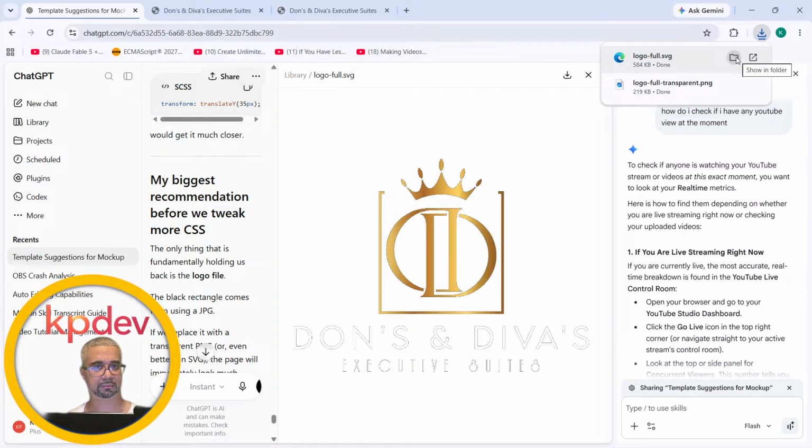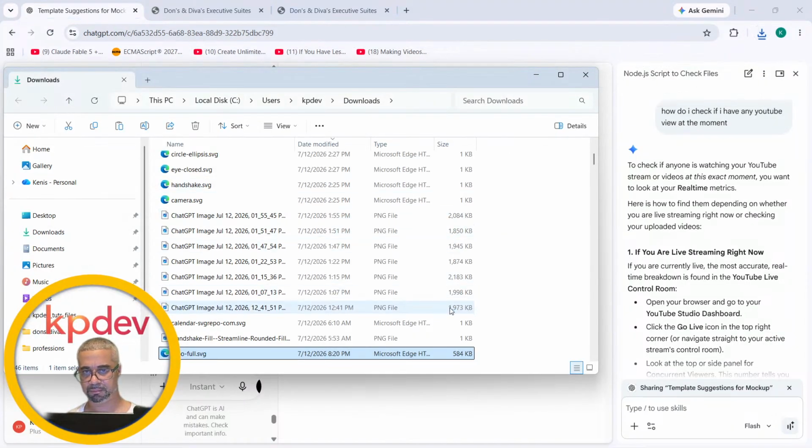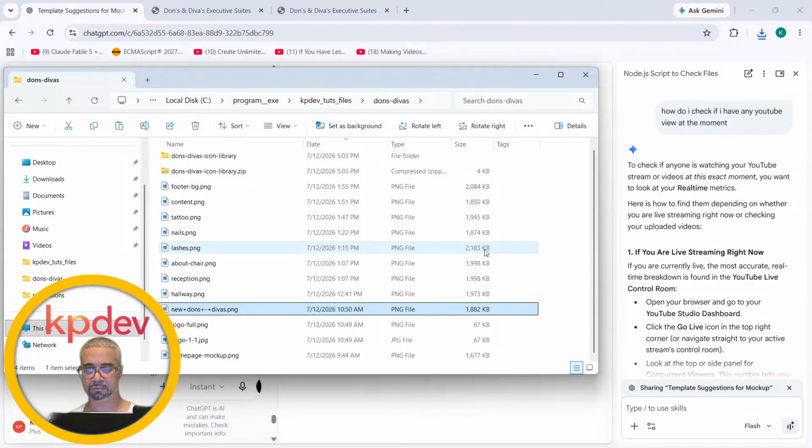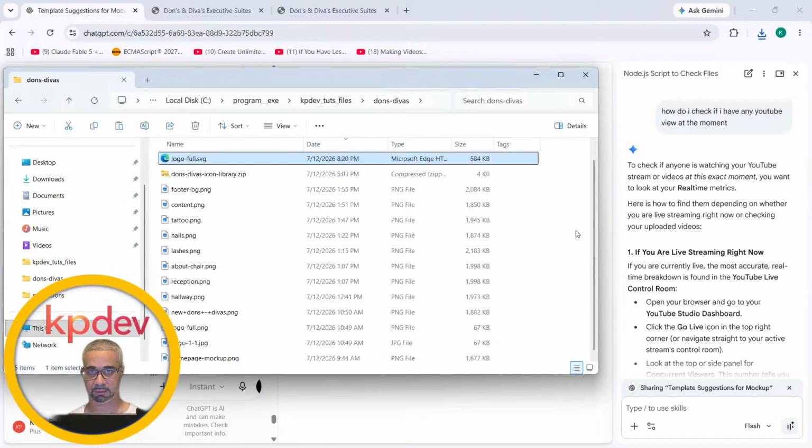All right. So again, let me open this. Control C. And let me go to my Don Divas local folder. This is my local image folder. I'm gonna place it in here.